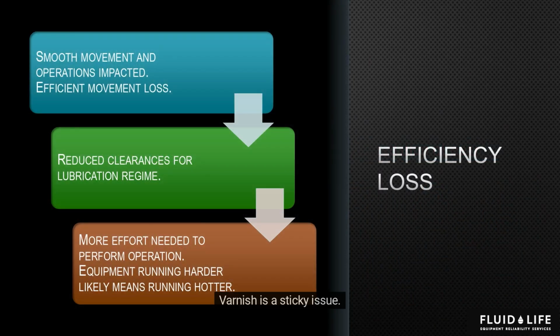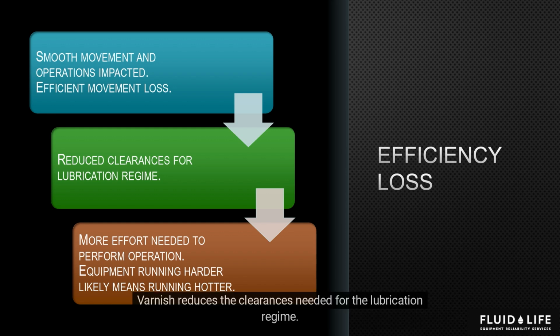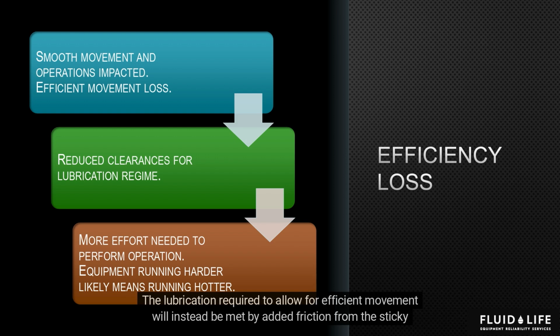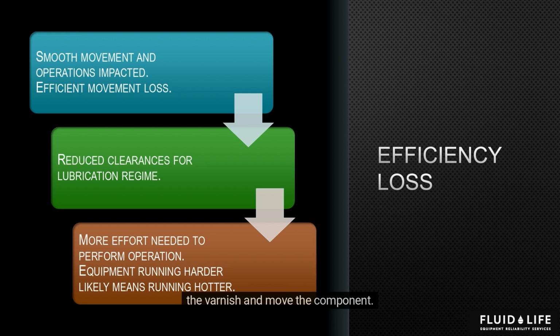Varnish is a sticky issue. Any component that requires smooth operation, such as bearings, shafts, or valves, will be negatively impacted. Varnish reduces the clearances needed for the lubrication regime. The lubrication required to allow for efficient movement will instead be met by added friction from the sticky varnish. The efficiency of movement is impacted at this point as there is added effort or energy needed to overcome the varnish and move the component.